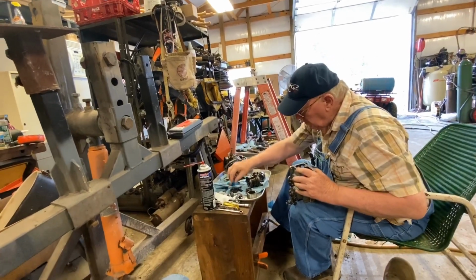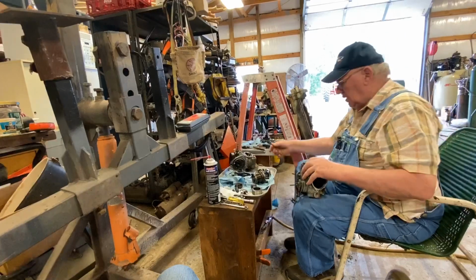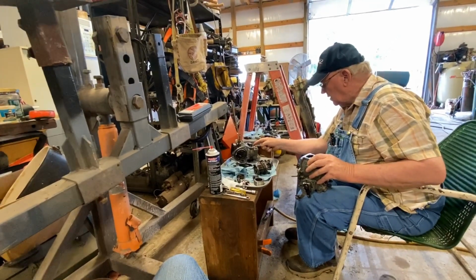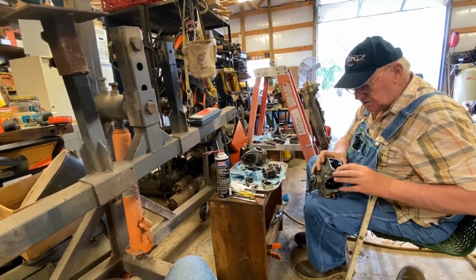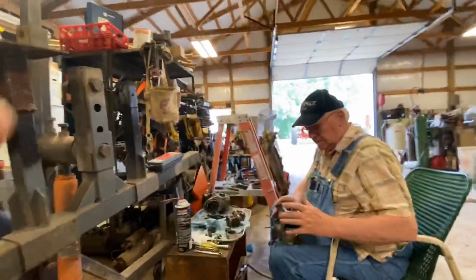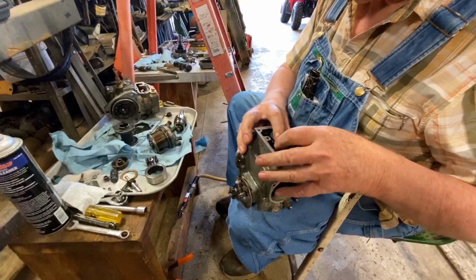This control, where you at? Right here. The control unit goes in here like this, and this rod here comes through here and goes here. This did not have a lead seal on it. So there's a lot of things you can adjust right in here. These are the governor springs over here on the back of the pump. This is called the droop screw right here. You can change that adjustment and screw things up on it.